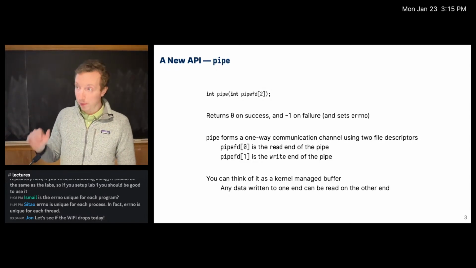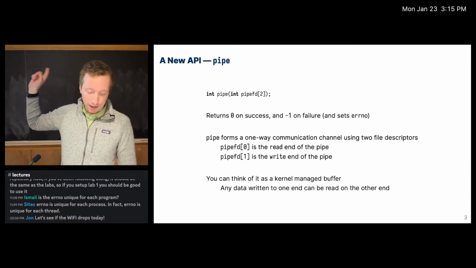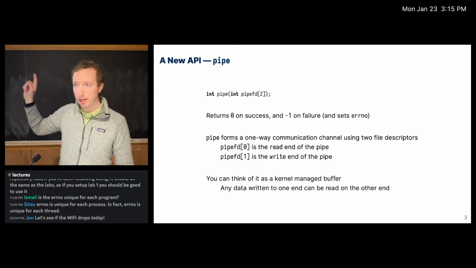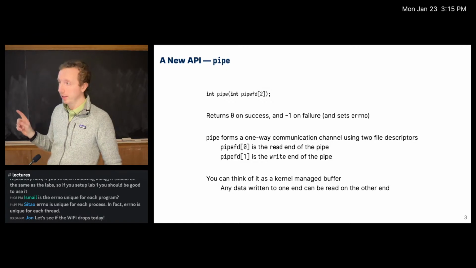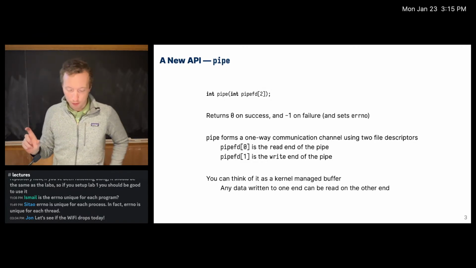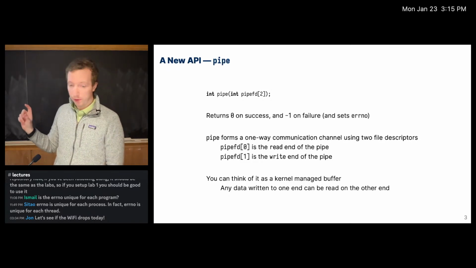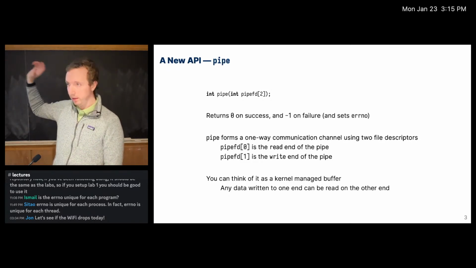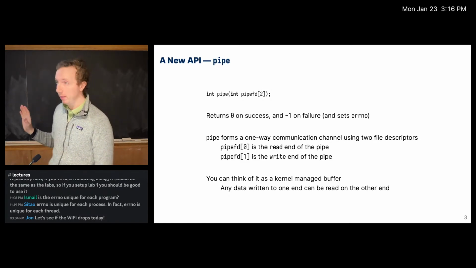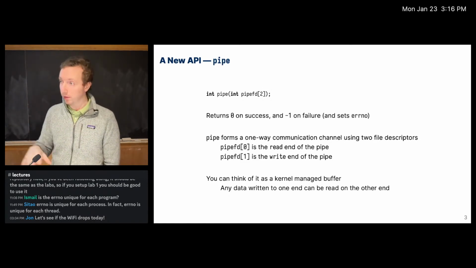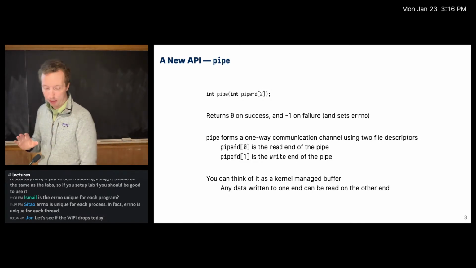What pipe does is write values to that integer array for 2 file descriptors, and it essentially forms a one-way communication channel using them. So you get 2 file descriptors out of it. In pipefd, the array at index 0 is the read end of the pipe, so you're allowed to do read system calls on that end. Index 1 is the write end of the pipe.